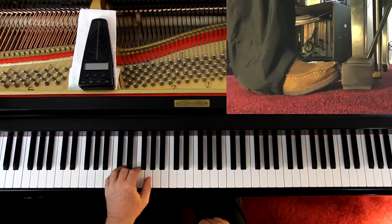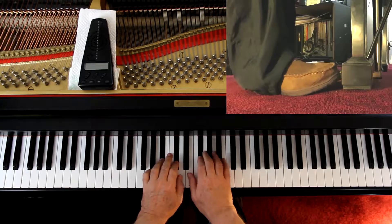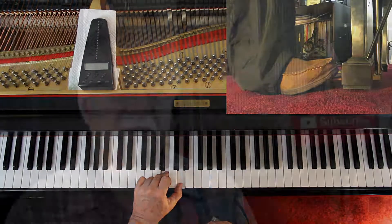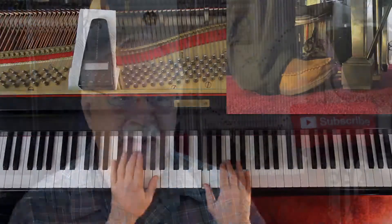As far as the pedal goes, I have some suggestions. At the beginning in this introduction, it's all legato and that's fine. You can change the pedal right after you play each note — the first note in each measure. Right before the double bar, I don't pedal that; there's no need to. And I don't pedal the next measure either — I want some silence before I go on. I don't want to smear those notes, so I'm not going to pedal those. But then I can pedal the last measure, releasing the pedal as I play the first note in the second line.